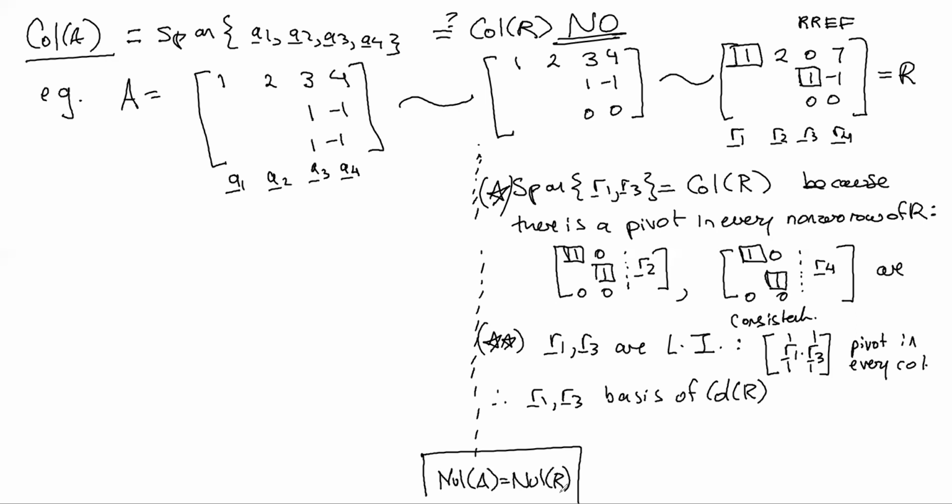Now, what does that mean? This fact is going to allow me to translate statements from one side to the other. So I know that R2 is equal to, let's say, C1 R1 plus C3 R3. Right? And the trick is I can write that as a linear dependence, as an element of the null space of R. I can write that as saying that the matrix R times the vector (C1, -1, C3, 0) is equal to 0.